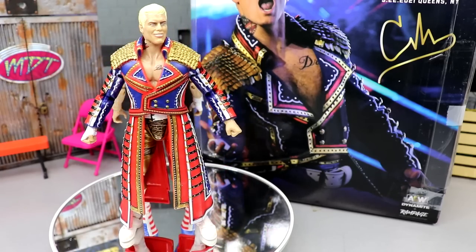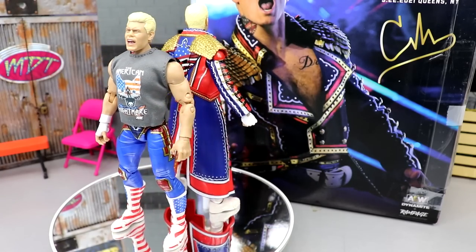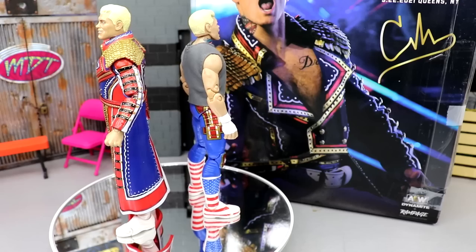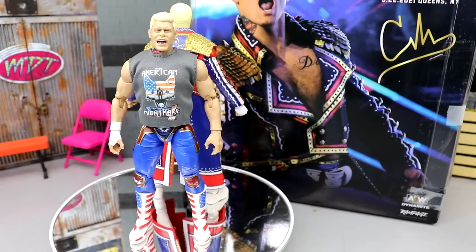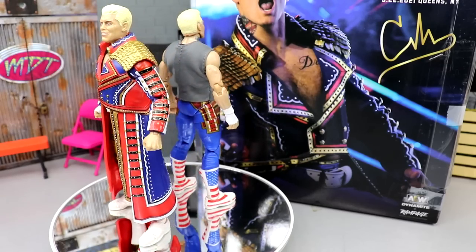I want to know what you guys think of this down in the comment section below. What do you guys think of all of the opportunities you have with this figure, with swapping and the fix-ups and everything? I think my whole entire deal with the Supreme Collection is it is just a great experience. I feel like I'm unboxing a really great collectible, and I think that is awesome.